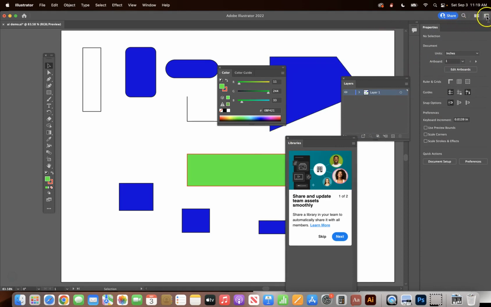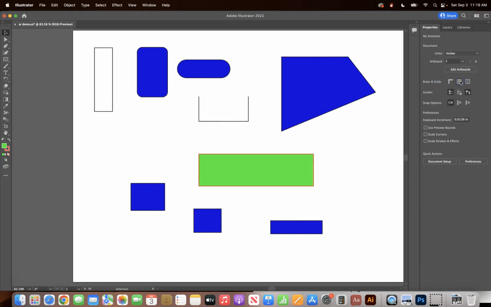So you can go over here to this workspace icon, hold your mouse down over it, and most of the time, at least in the beginning, you're going to want to be in Essentials. So if you're not in Essentials, change it to that. Click again and go to Reset Essentials, and that will bring you back everything in the default place that it was in.